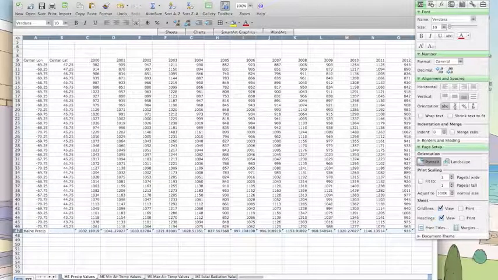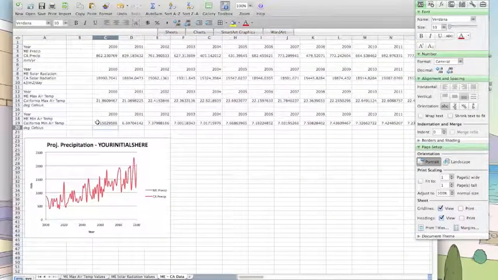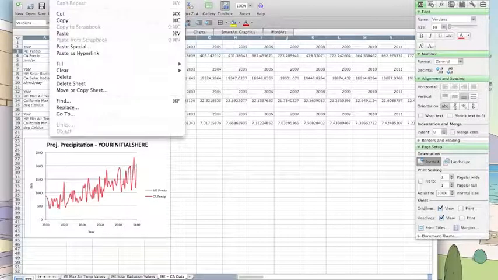Now what we want to do is click over to go to this main-CA data sheet. Okay? We're looking at main precipitation, and you see all the years are already there. So what you want to do is highlight the 3, and then go to Edit at the top and click Paste Special.